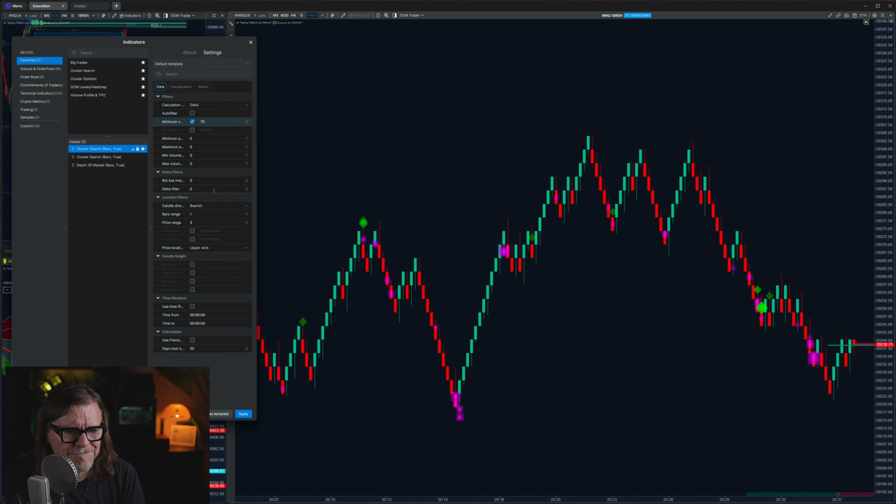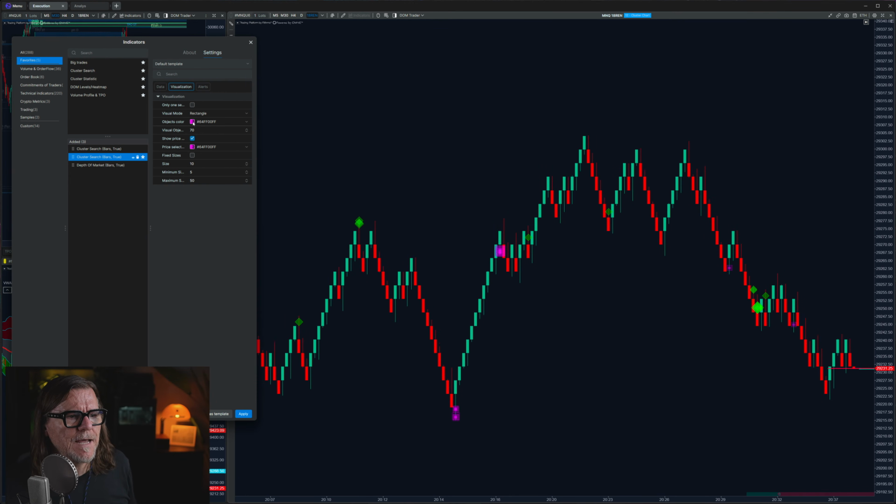So 75, I need it at the bearish, sorry, bullish candle, yes. And ideally in the lower wick. That's right.